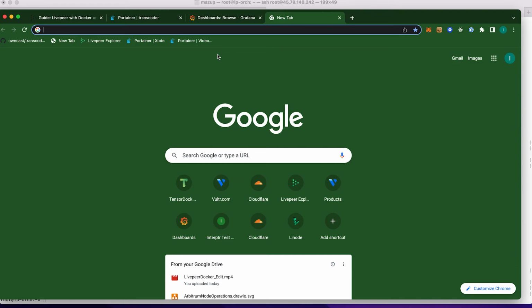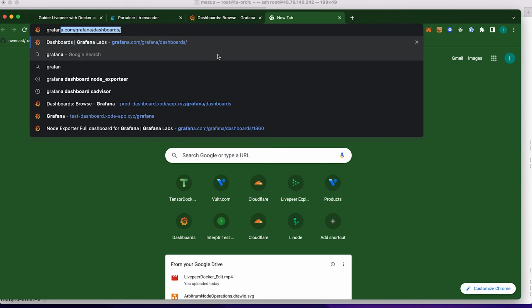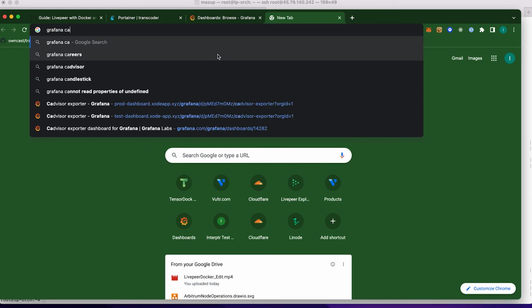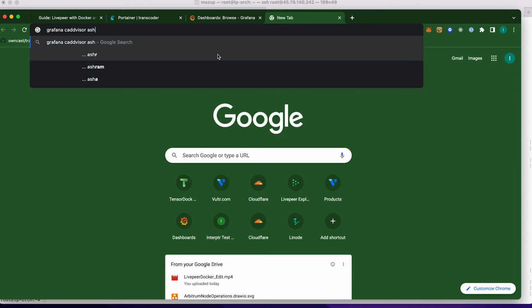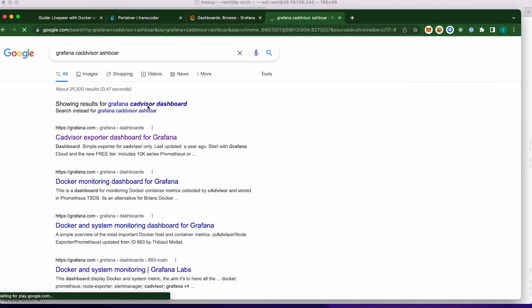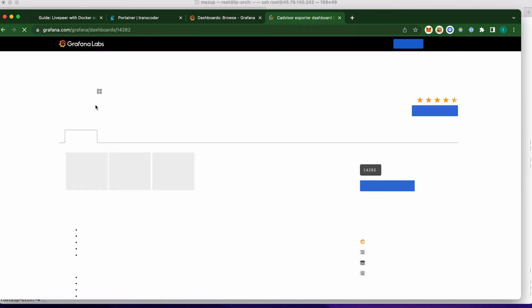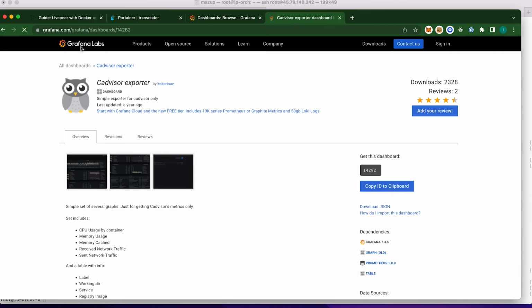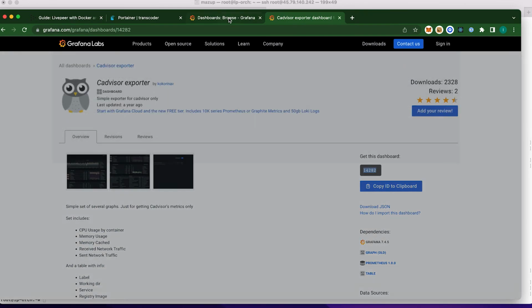So here, if you look at Grafana cAdvisor dashboard. Now you can see I am just so bad at typing, but Google is so good. Now I click on this guy, and it goes to this dashboard search from Grafana Labs. And if you just copy the ID of this guy, now I would recommend that you trust who's building these. I've used these cAdvisor and Node Exporter dashboards for quite a bit, and I trust them. So you could also feel safe in that.